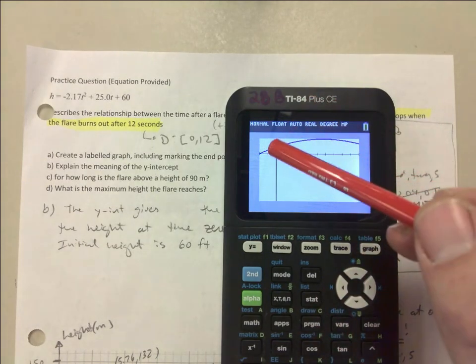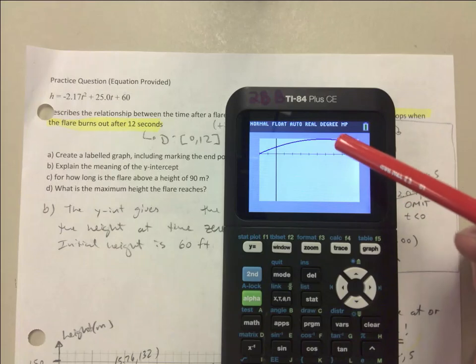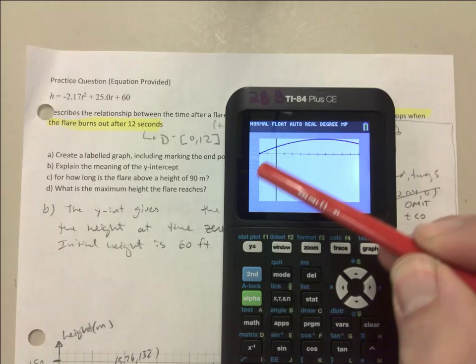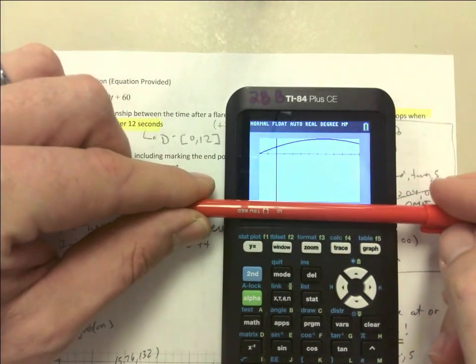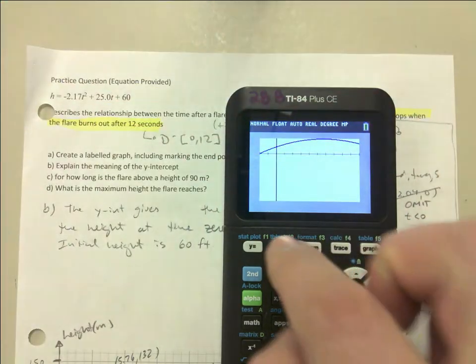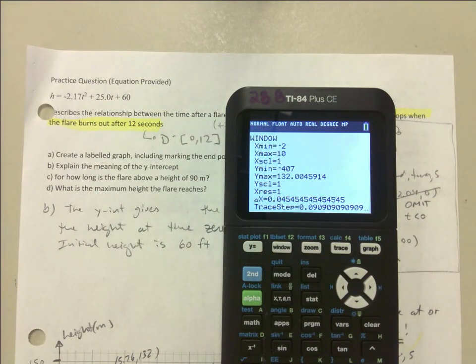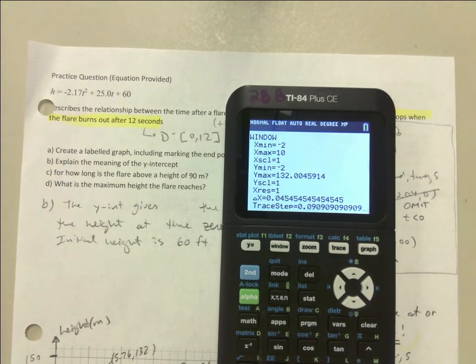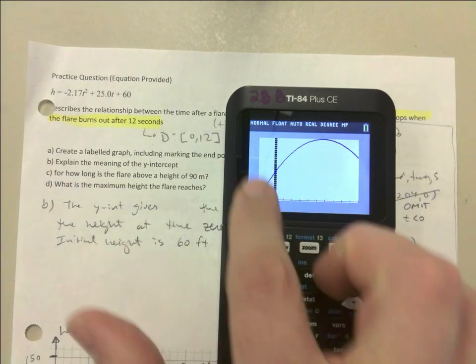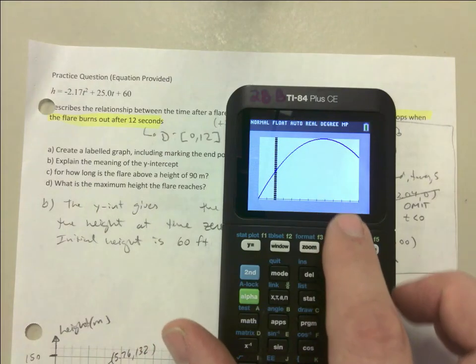And so now I'm kind of focusing a bit more on what I actually care about. I also don't care about all this area down here. So my y min, I'm going to bring that up closer as well. Okay, so I'm going to go to window and change the y min to -2 as well. Something that gets me way closer, and that is much better, right? I don't want to see the negative quadrants, so this is better.